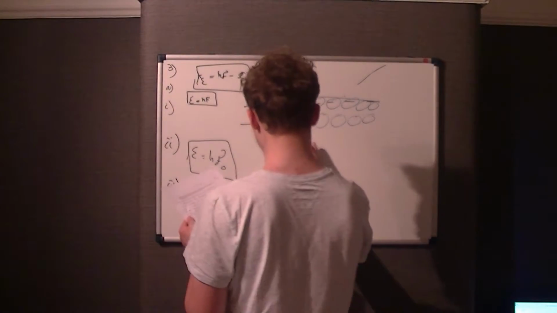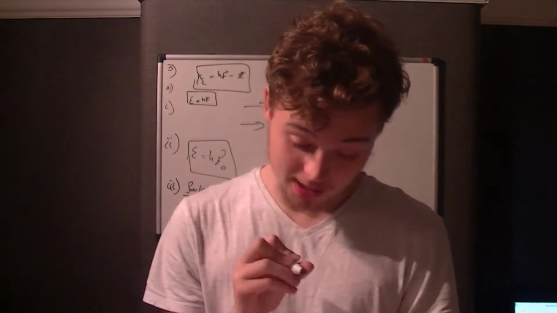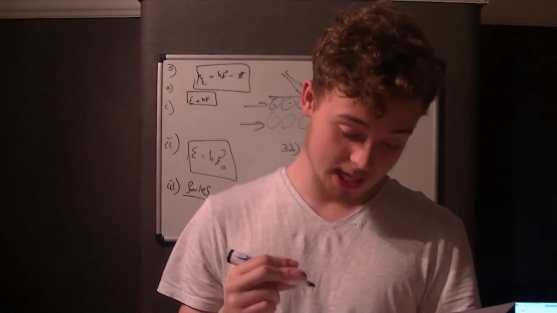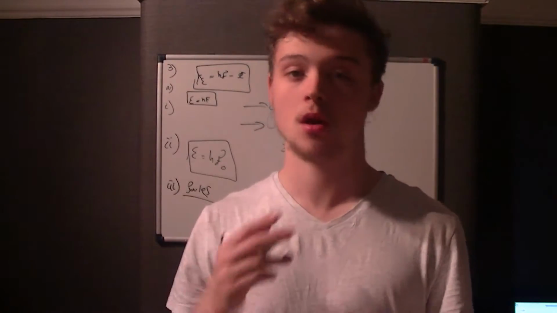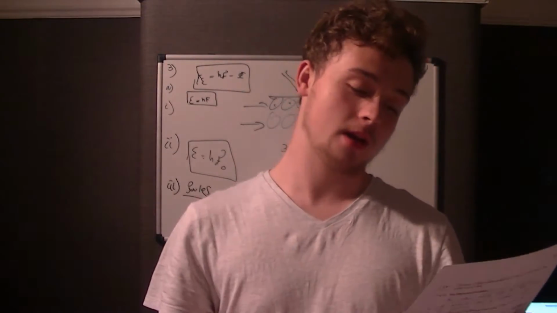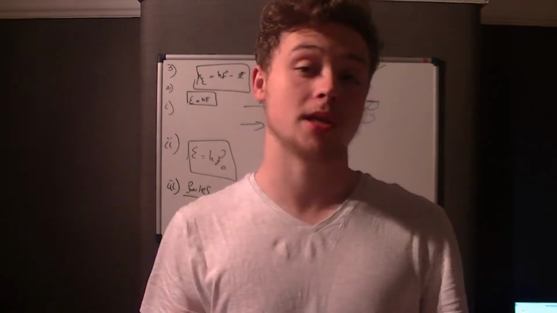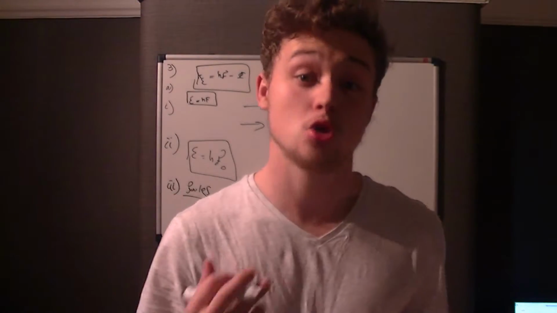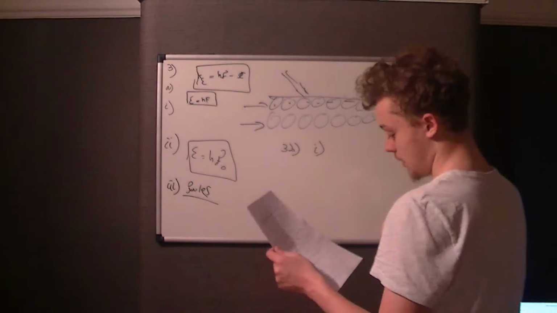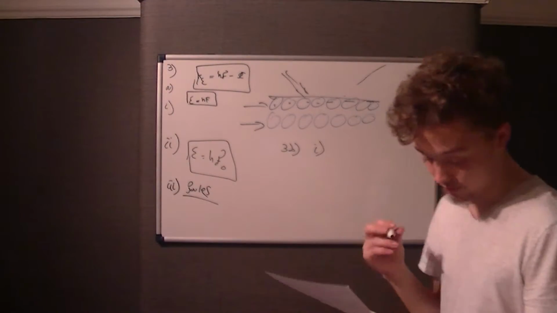So in 3B, we are told that the light energy is incident on each square millimetre of the surface at a rate of 3 times 10 to the minus 10 joules per second. In other words, the energy that is hitting each square millimetre of this metal per second is 3 times 10 to the minus 10 joules. Every second, each square millimetre is receiving that energy. And we're told that the frequency of this light is 1.5 times 10 to the 15 hertz. Calculate the energy of an incident photon.